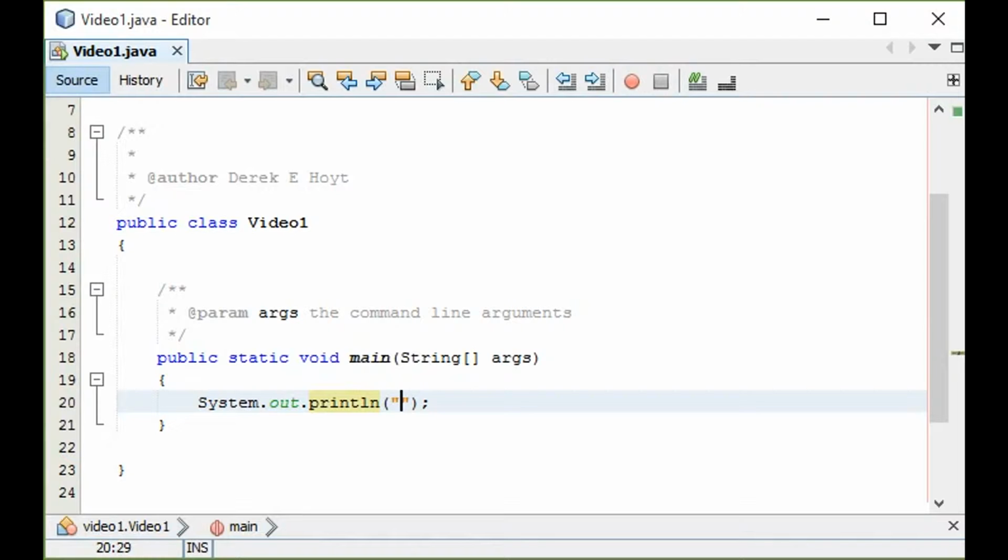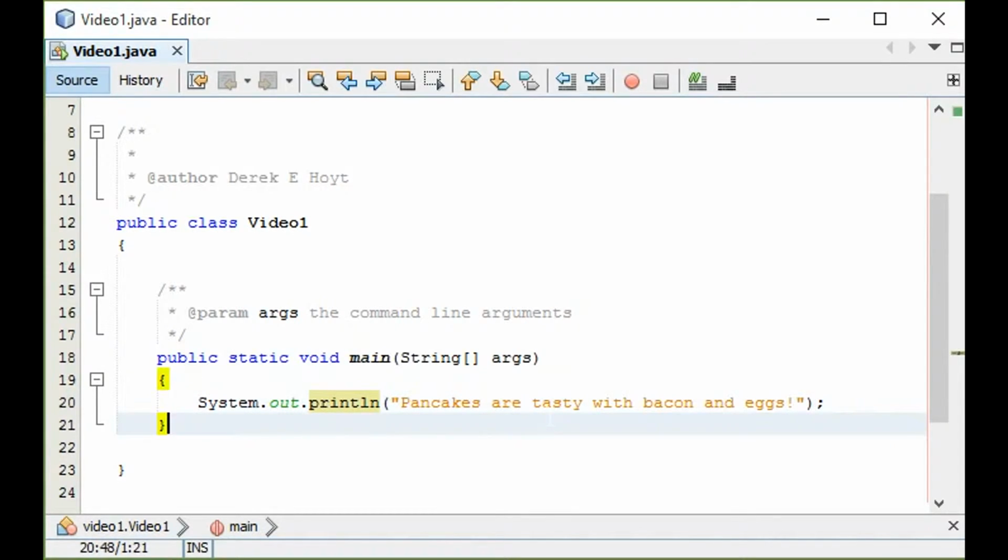Anyways, so pancakes are tasty with bacon and eggs. So you just type whatever in your quotes, and then you run your program.